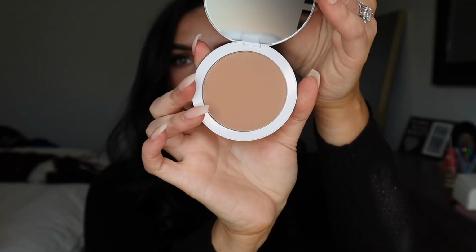Okay, so here is our next little black box, and I believe this is Makeup by Mario. Yes, my guy. So I have two lip liners and then two of, oh my gosh, I am throwing things all over the place today, two of his bronzers. So let's start with these bronzers. I picked this up in two shades. This is the shade Light. I'll show you what it looks like here. And then I also got the shade Light Medium.